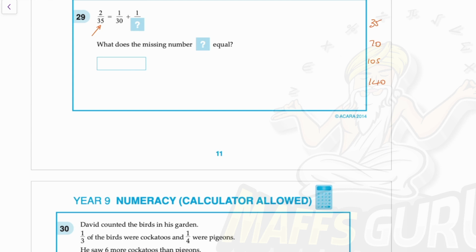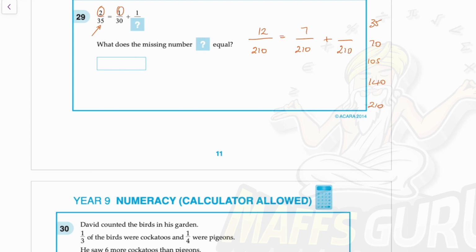140 plus 35. Can I divide that by 30? Nope. Add another 35. We're going to get 210. All right, so that's 210, and I know that's going to divide by 30. So I'm going to actually change this one here, out of all of them, in fact, out of 210s. Because 210 divided by 35 is 6, I've made the bottom 6 times bigger. I'm going to make the top 6 times bigger, so that's going to become 12. This one here has become 210. So 210 divided by 30 gives me 7. That was a 1, so I'm going to make it 7 times bigger, plus 210.